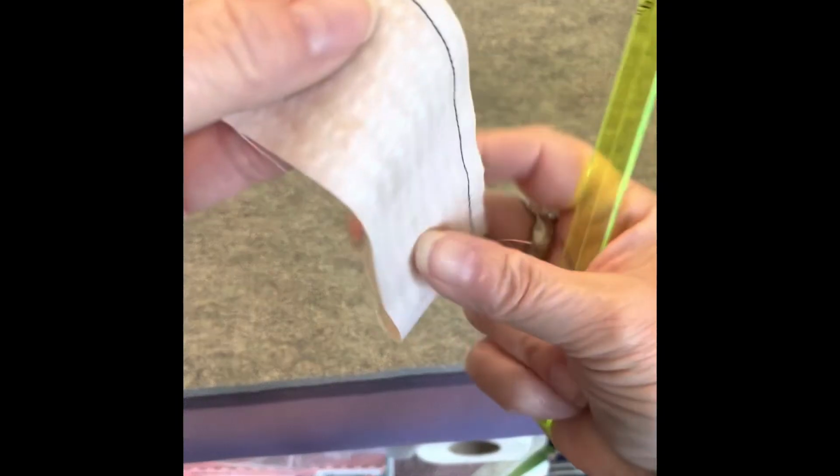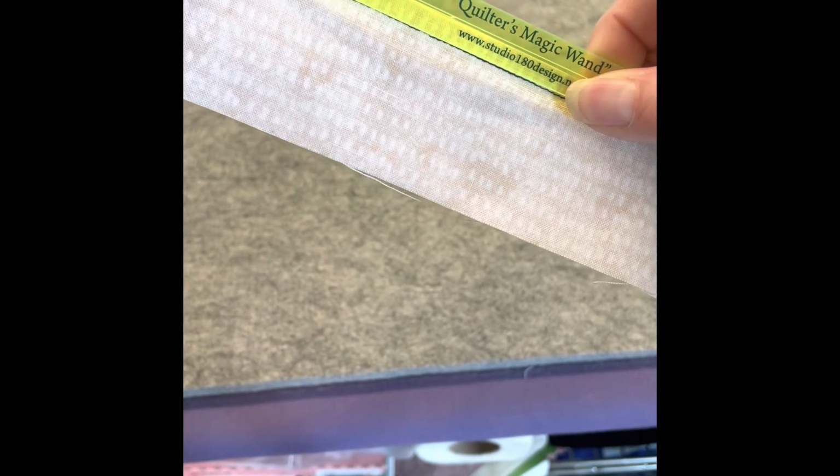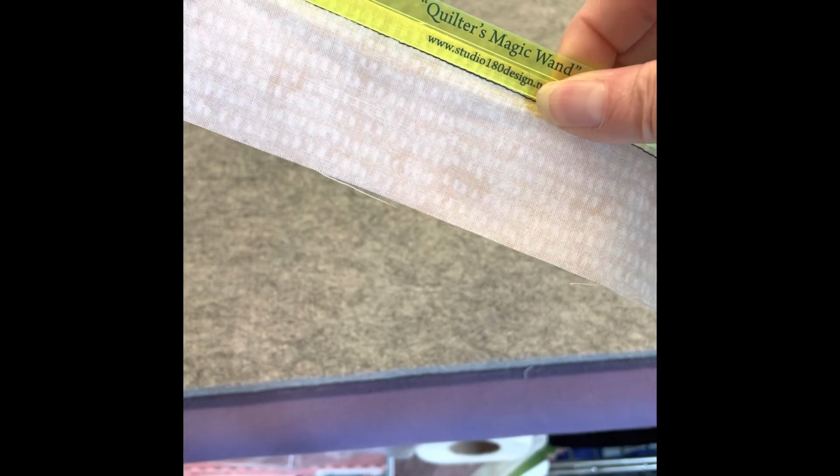Before I do every single project, I test my 1/4 inch. So I've sewn a 1/4 inch mark, and this is what I use to test it with, my quilter's wand. I've sewn a 1/4 inch seam here, and I will take my quilter's wand and make sure that that is exactly a 1/4 inch seam. I lay it right on my seam and I check it with that line. It's super simple. It stays right by my sewing machine and it is super handy. And that is my fourth favorite thing.